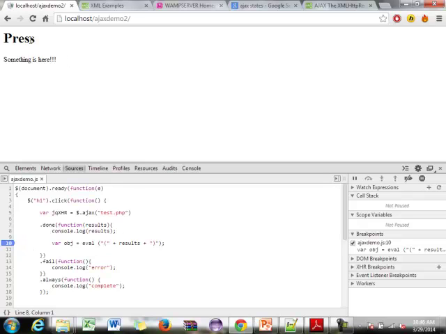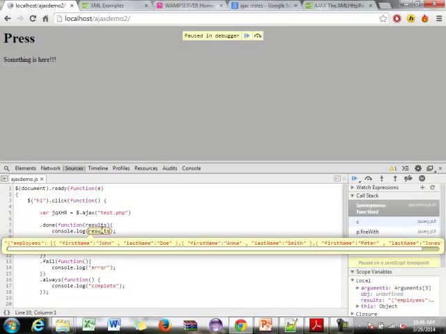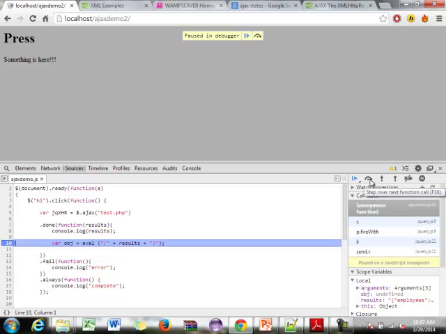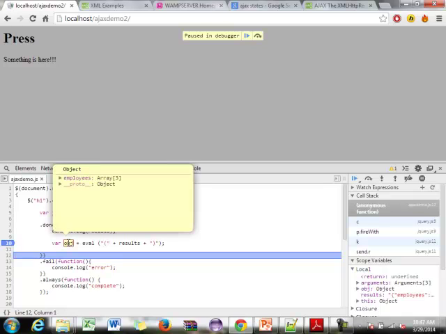Let's click here, and now we've got our results, we can see our results. Now let's step over, and now let's inspect our object here. So look, now it's an object. It's a JavaScript object. So we have employees, and inside employees we have three things. We even have a length, so we could use for loops and say object.length. We could look in here. So here's our first name and here's our last name.